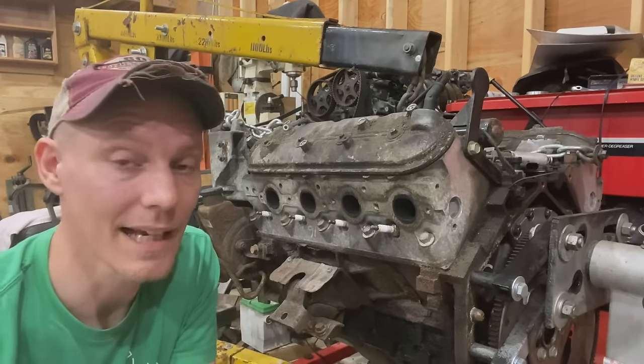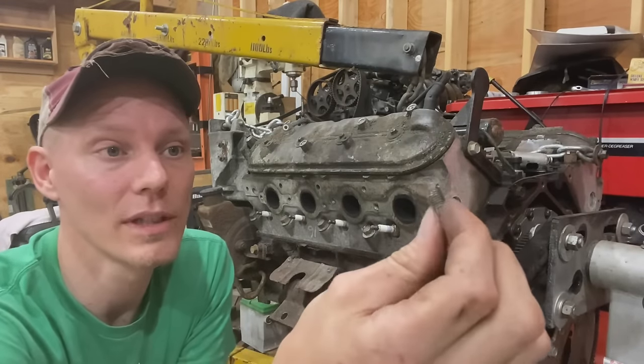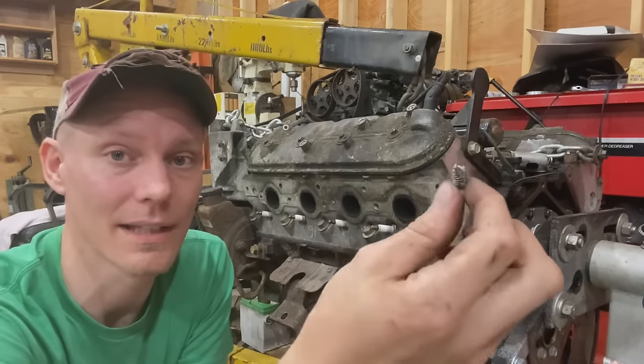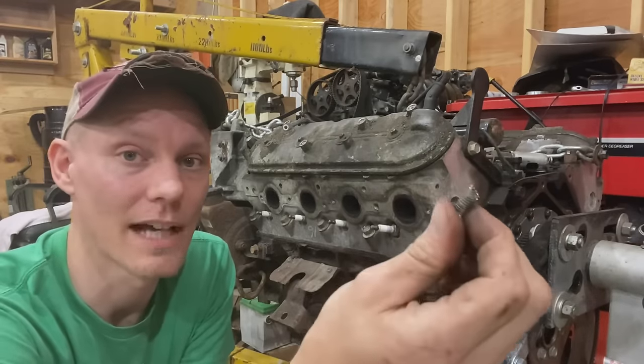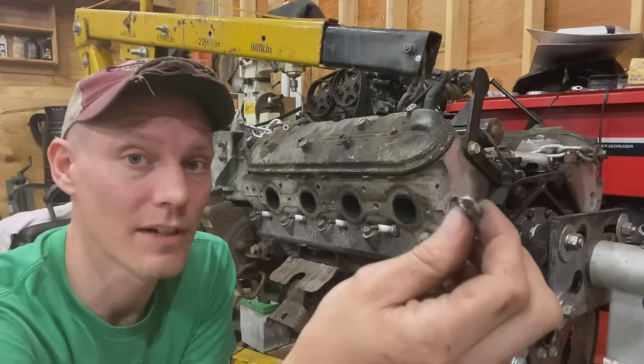So the second to last option was drilling it. Now this is my most hated method. I only do this when everything else fails or if I don't have welding gas or something like that. This is my absolute last resort. I hate it. I tried using the Easy Out, which almost never works for me.